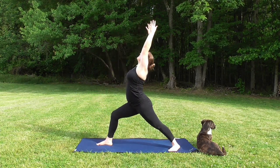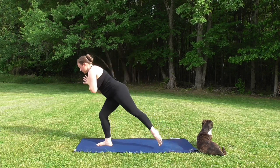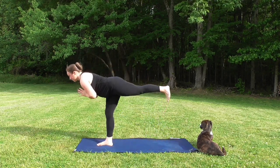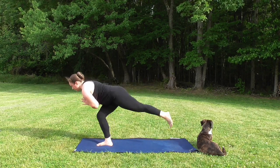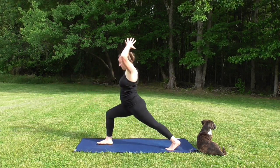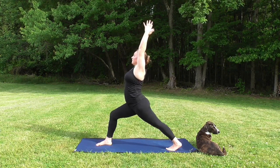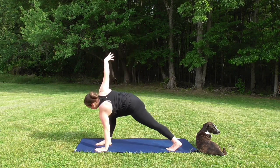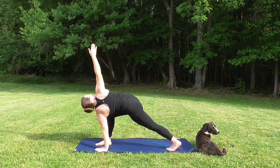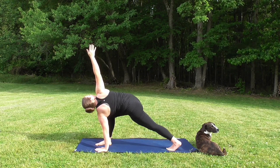Take the hands together in front of your heart, shift into the right foot, warrior three. So flex your back foot, try to drop the left hip just a little bit, and then step back, this time high lunge. Inhale, arms lift nice and high, stretch them up. And then as you exhale, split the hands, let the left hand lower on the inside of the foot, stretch your right arm nice and high. So a little twist here.